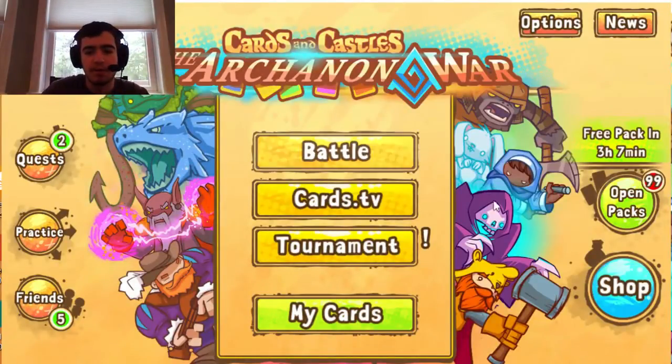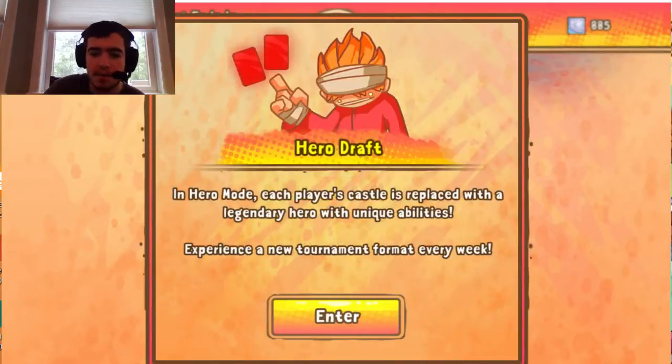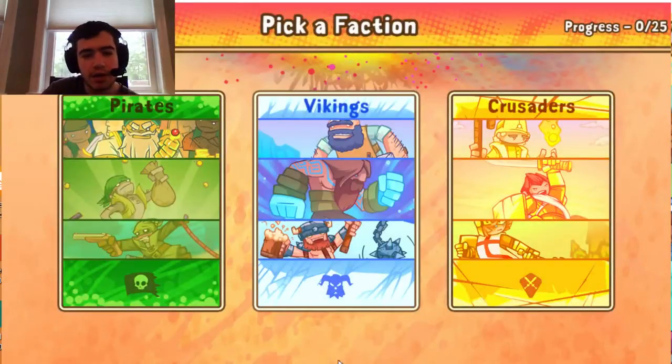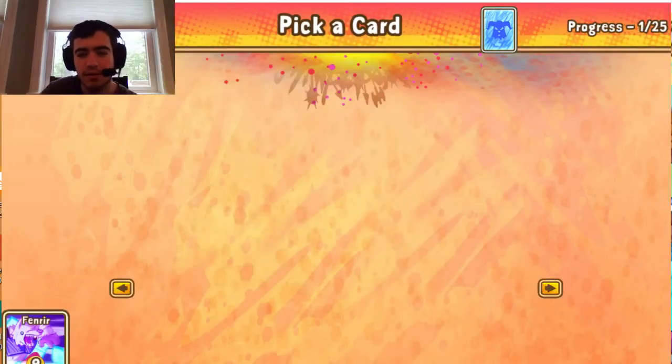Today I will be hopping into this hero draft challenge, see if I can pick up a pack for a win. And I'm just gonna jump right into it. Let's go with Vikings. Oh, that's a good Fenrir right out of the gate.